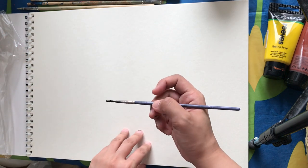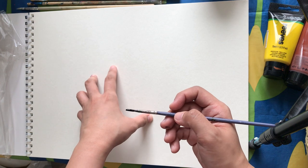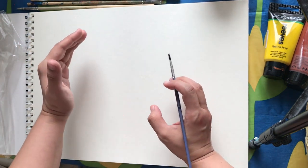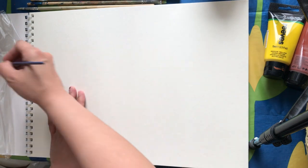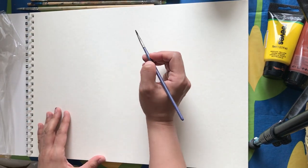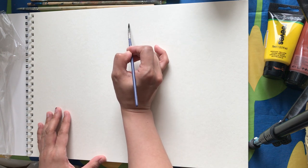So I'm going to get my black. I'm gonna do my best to draw a circle. I'm not promising any perfect circle, but I'll do my best to perfect it as I go, okay? Probably the sketch won't be as perfect, but definitely as we go, it will be near perfect, all right? So I'm gonna use my black, wet my brush, and start drawing the circle. Once we're done with the circle, we're actually good to go.